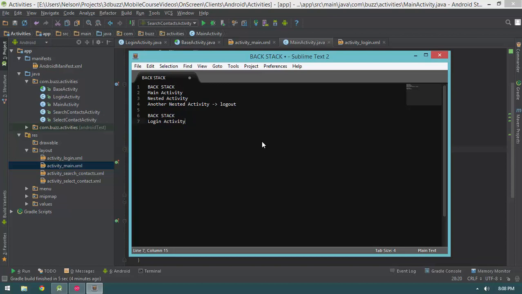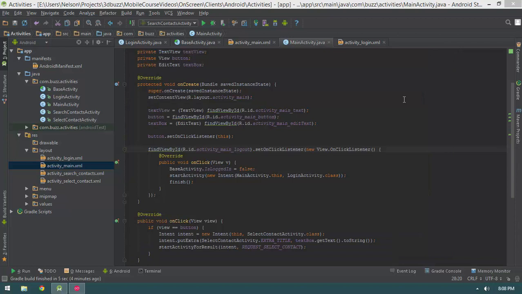So, really try to visualize the backstack and how it will work when the user presses the back button on their device, and try to match up what a user should expect with what your application actually does. So how do we fix this? Well, we fix this by specifying 2 flags on our intent. Basically what those flags do is when they're combined, we get what's called a new task. Not only will we get a new task, but we'll clear out the existing task.